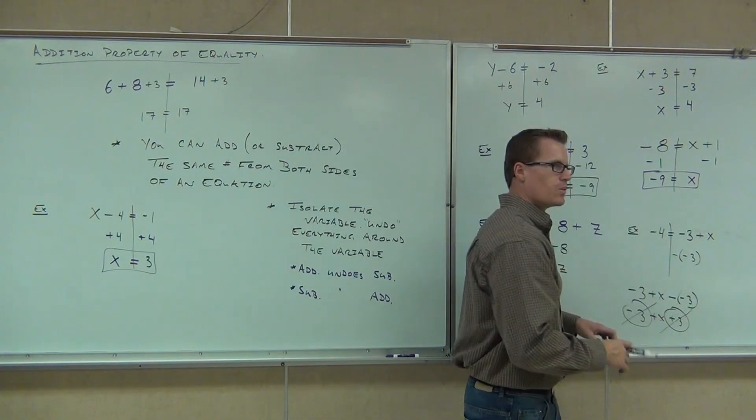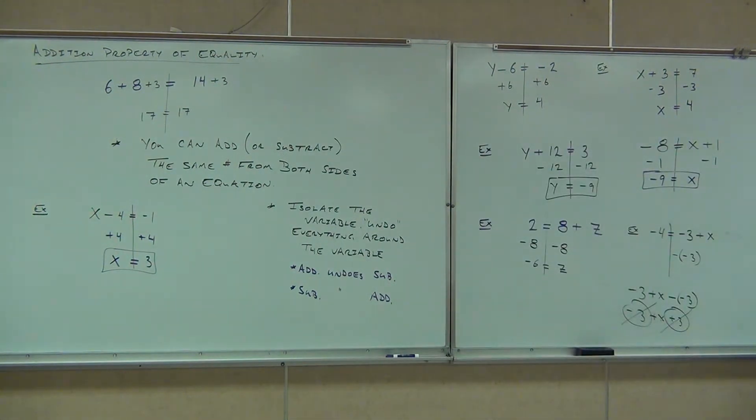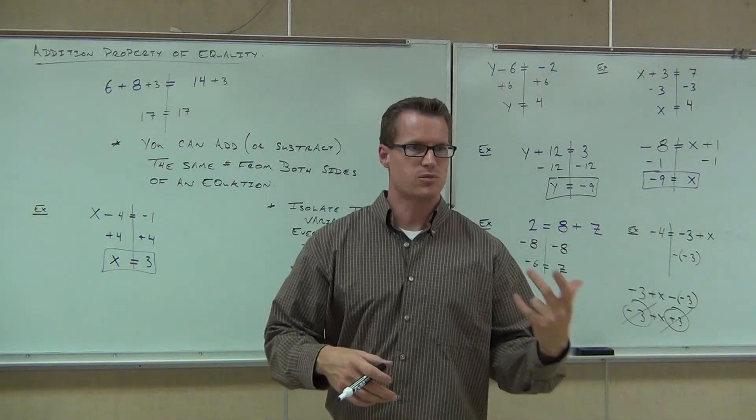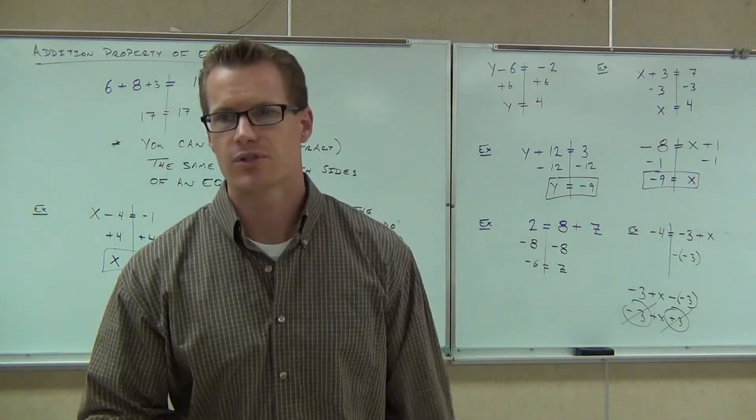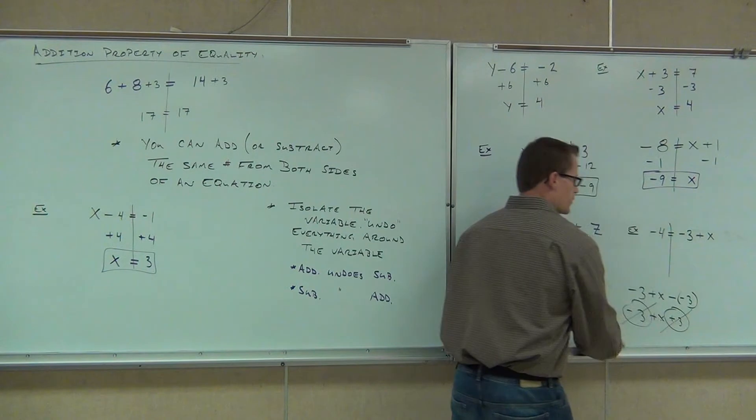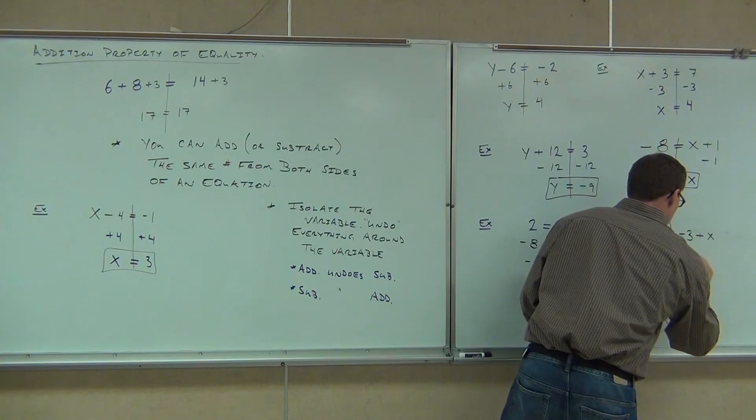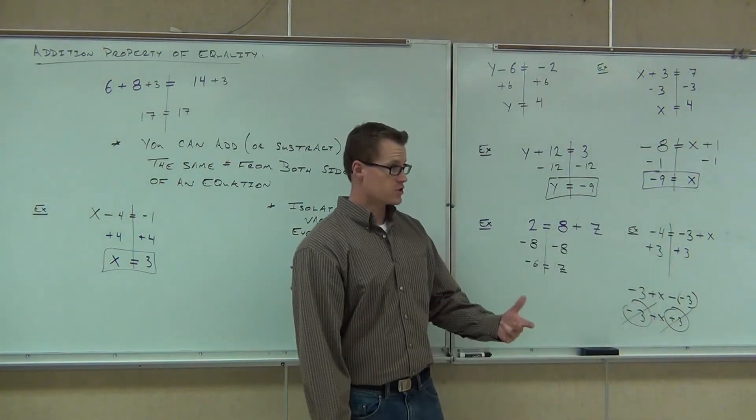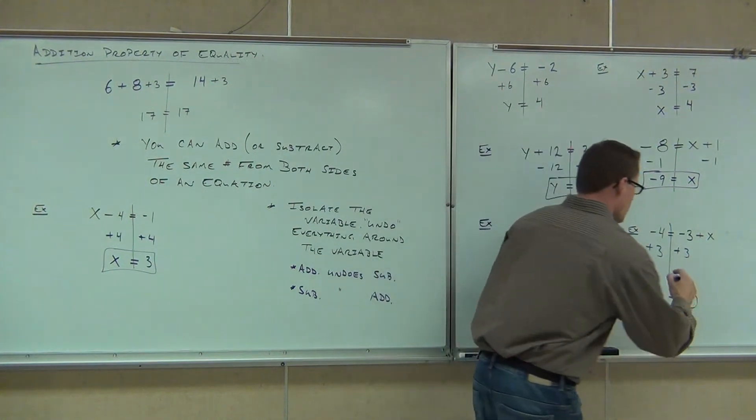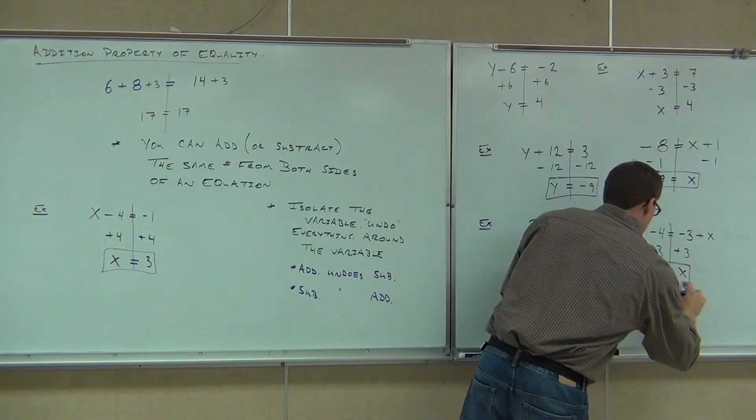So, instead of showing all this work, we can think of it as, okay, how do we get rid of, do you need that? Instead of showing all that work and saying, okay, we can subtract negative three. If we understand that subtracting negative three is the same thing as adding three, adding three to both sides will work for us. So, really what we need to show on this problem, instead of subtracting negative three, we think of it, okay, what's the opposite of negative three? We're going to add three. Now, you'll see the addition rules work, right? We have a minus three or a negative three and we have a plus three. Negative three plus three, it gives us zero, that gets rid of the three. On the left-hand side, we have X. On the right-hand side, how much do we have? Negative one. Negative one. And we're good.